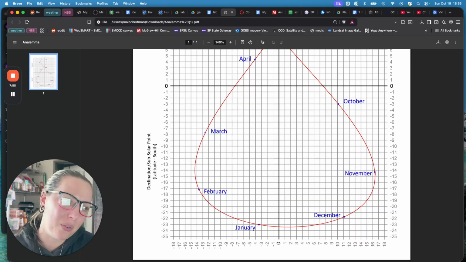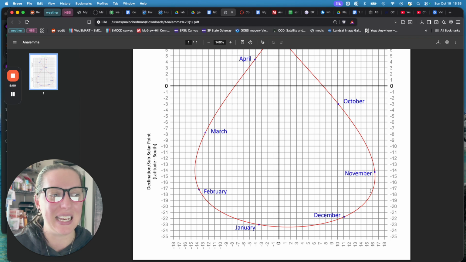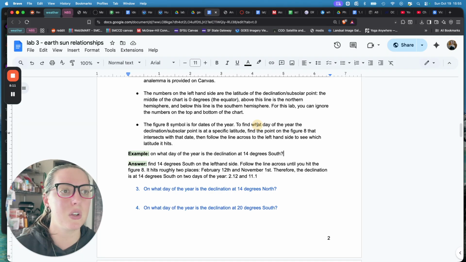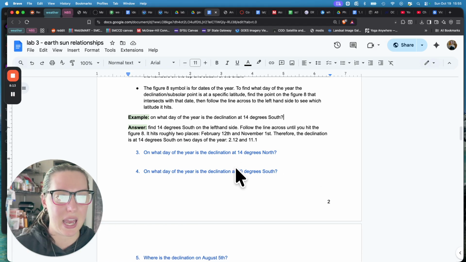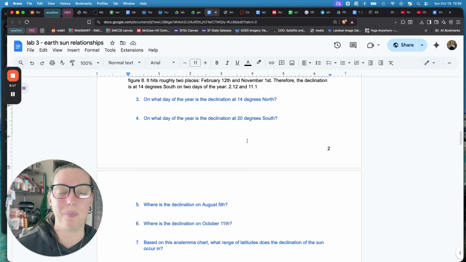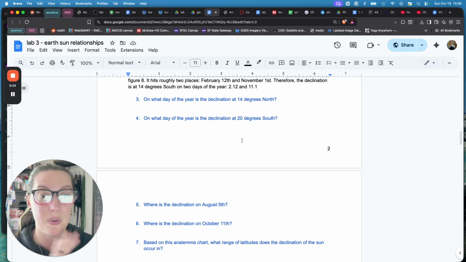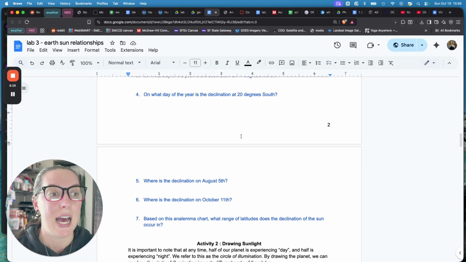So it's pretty close right here, right? As long as you're not saying like November 30th or sometime in December or October 1st, as long as you're getting anywhere within that ballpark, that's essentially what I'm asking for. So I give you a couple of times with the declination changing. Note that if you're taking this in a different semester, some of these numbers may change. So be sure to just follow whatever's on your lab.